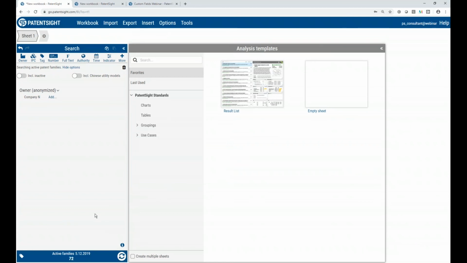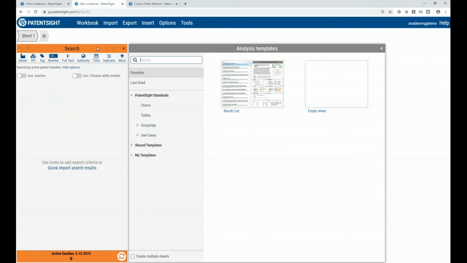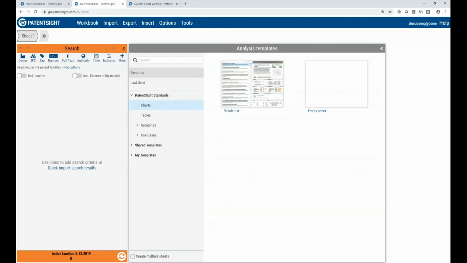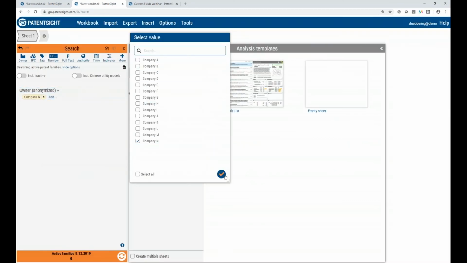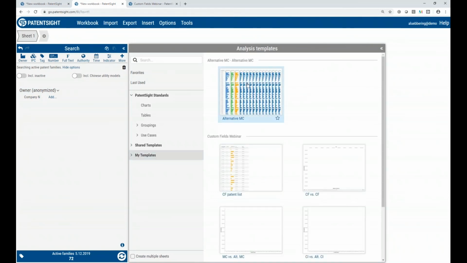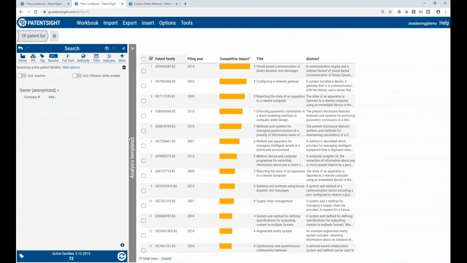The second big advantage is to use these custom fields as a measure, and you will only see the entries within this custom field. I prepared, wait a second, I have to switch between the accounts. Yep, once again, I have to upload the custom field, company N. There we go. Already prepared a template for this one. By the way, here we have the template for the alternative market coverage, but now we go on to this custom field patent list to explain this one.